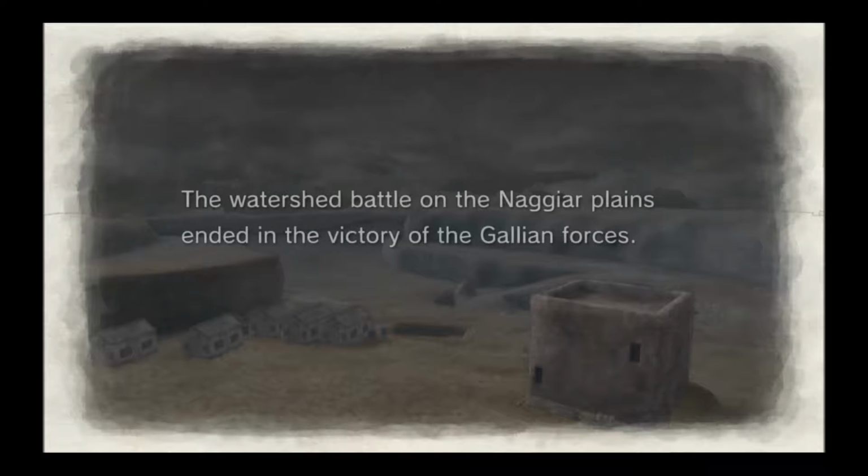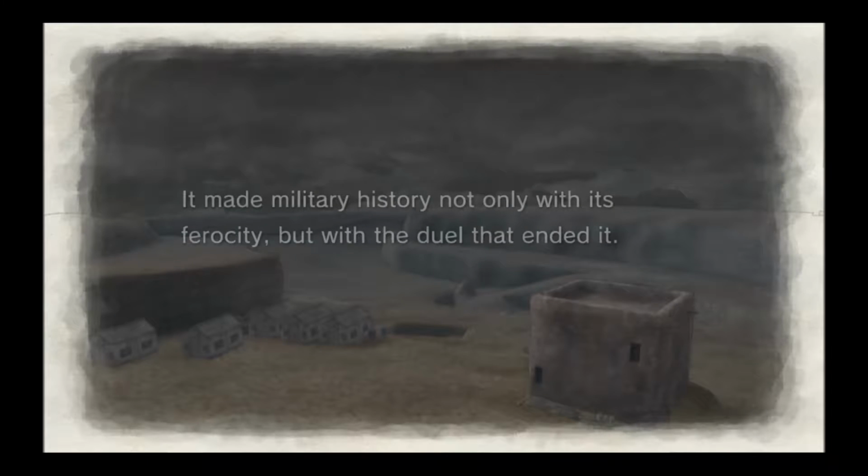The watershed battle on the Magyar Plains ended in the victory of the Gallian forces. It made military history not only with its ferocity, but with the duel that ended it.